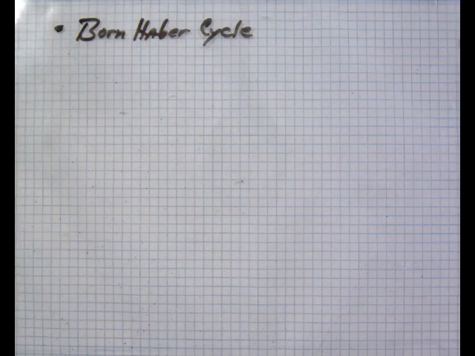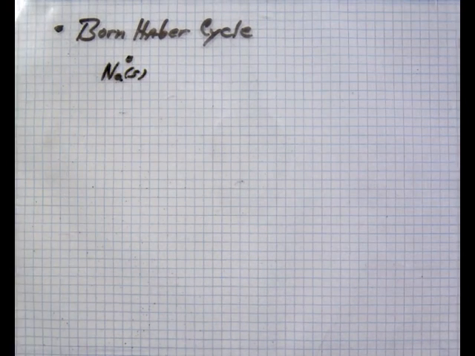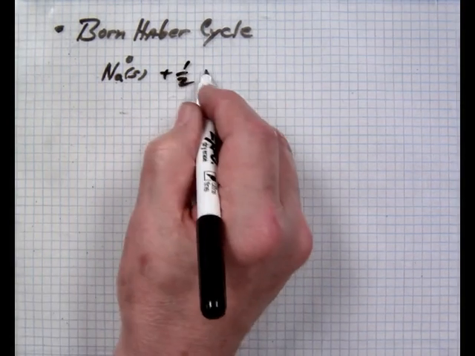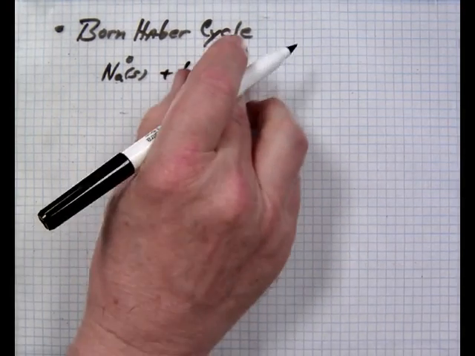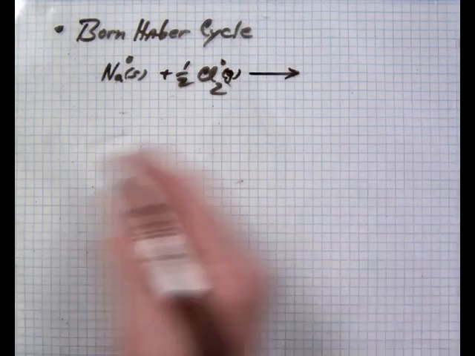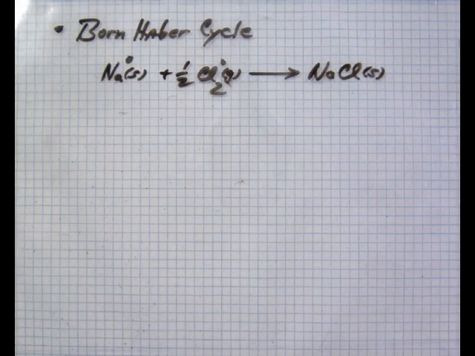And the standard state equation is sodium, then you look at it in the book and it's 0, delta HF, plus half mole of chlorine gas. That's the standard form of chlorine. And that will go to sodium chloride, a solid. That's called the standard state equation. If you took metallic sodium, put it in a bottle, and some chlorine gas, put it in a bottle, shook it up, you would not get anything. This is a standard state equation.